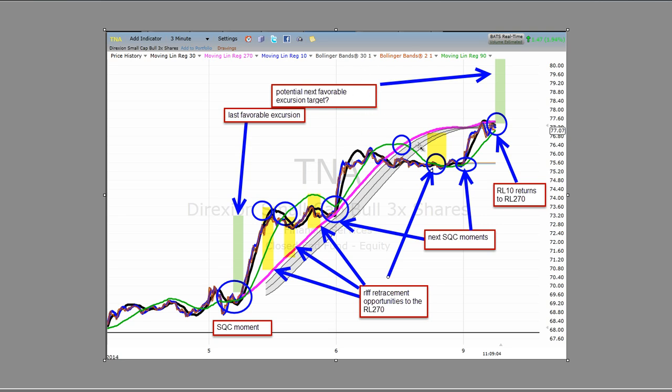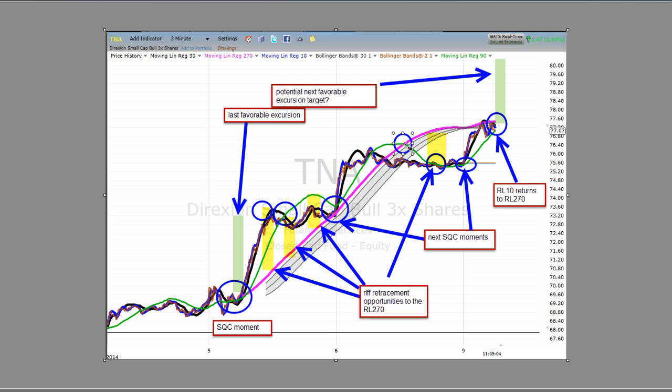And then the last thing I just want to look at is notice the relationship between the RL90 and these nice moves. In this case, it's never easy money, but the early easiest money was here, and now I see the crossing of the 90 as sort of an indication that the run is done, and you have to be protecting your profits from that early run. In the same way, this blue circle shows that same moment. The easy money is done, and now the 90's rolled over. And if you need confirmation, you now have the 90-270 cross.